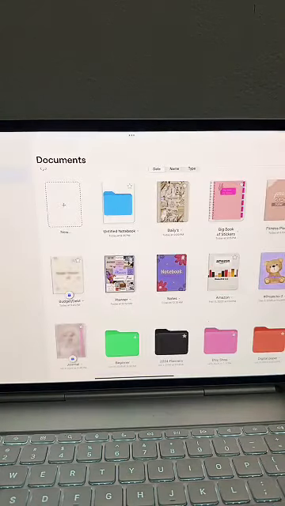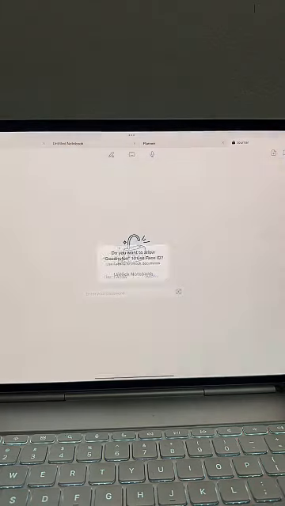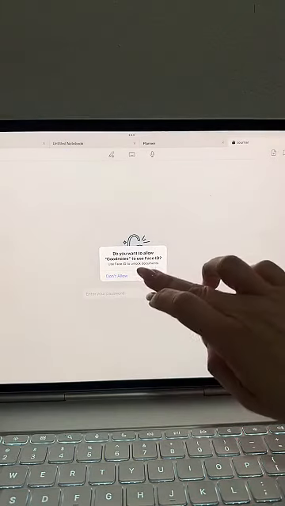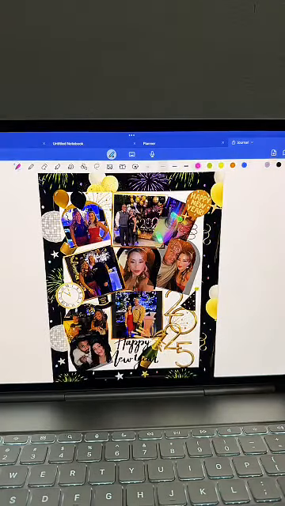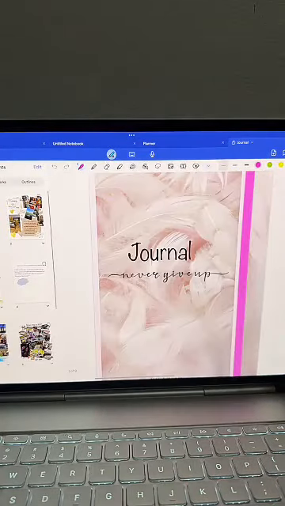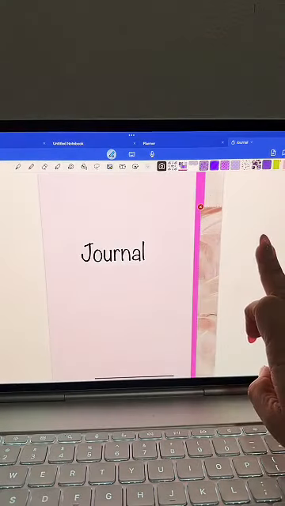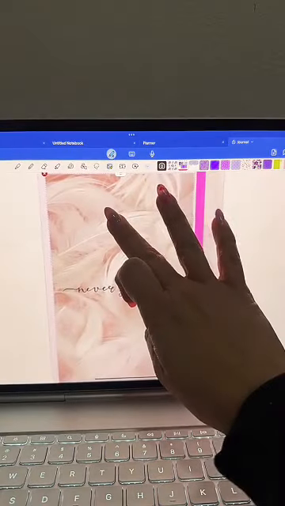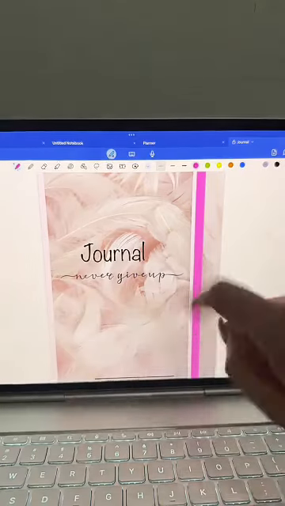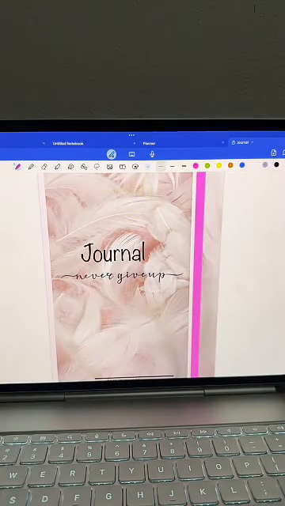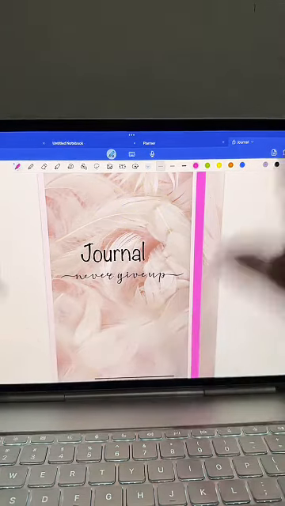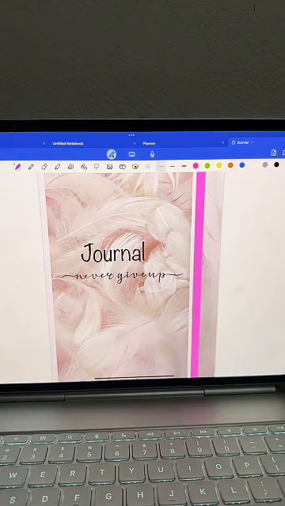Another example is my journal. So if I go to my journal and I go to the cover page for it, this is another image that I took from Pinterest and I made it fit there. And then that's the cover of my notebook. Make sense? So really, your cover can be anything you want it to be. That answers your question, right, Maria?